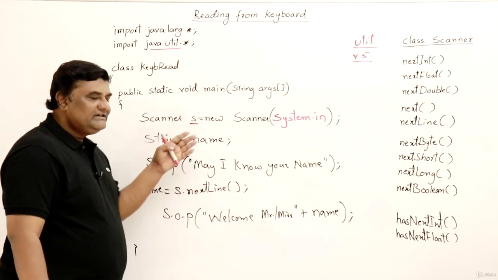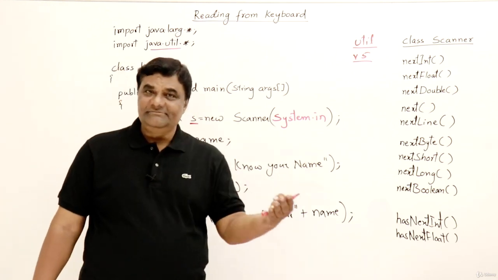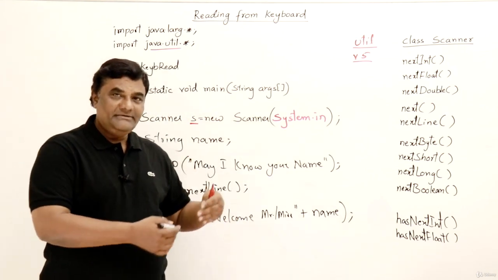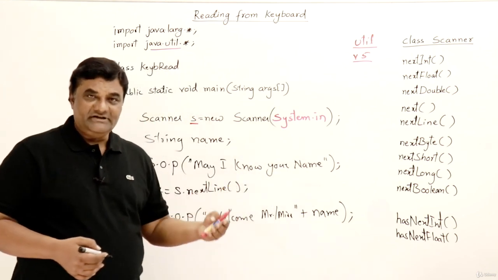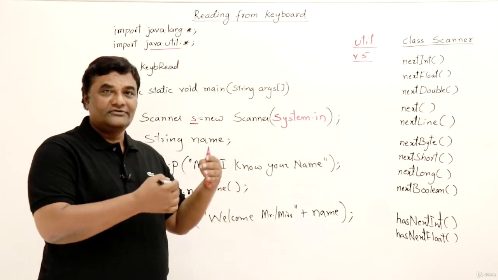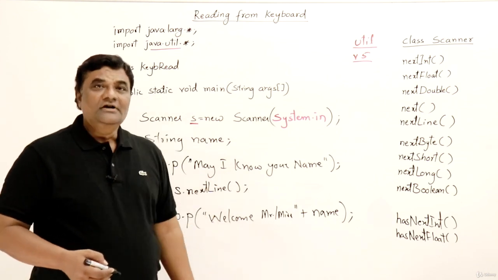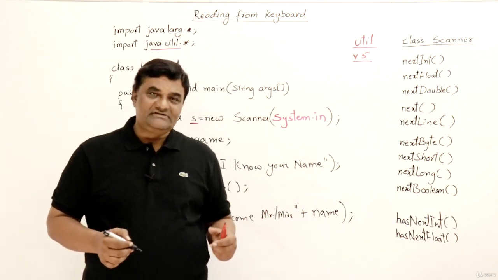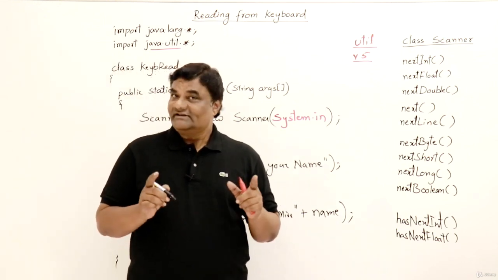This is a C++ type style of programming. If you want to practice some C++ programs which you have already done, you can convert them into Java and get used to Java coding a little bit. So as a practice, you can convert your basic C++ programs to this one. That's all. I have shown you how to read the data from the keyboard. This is the simplest way in Java for reading the data from the keyboard. So that's all in this video.